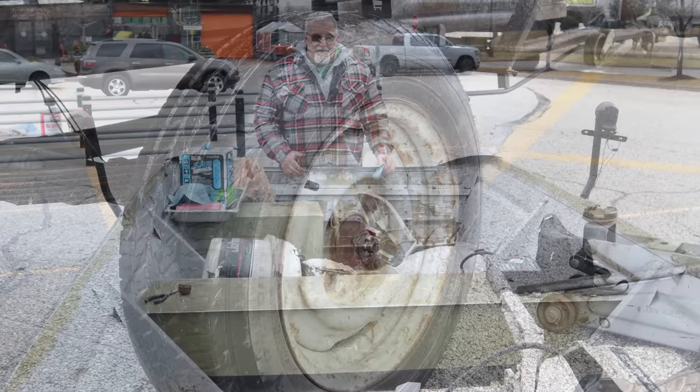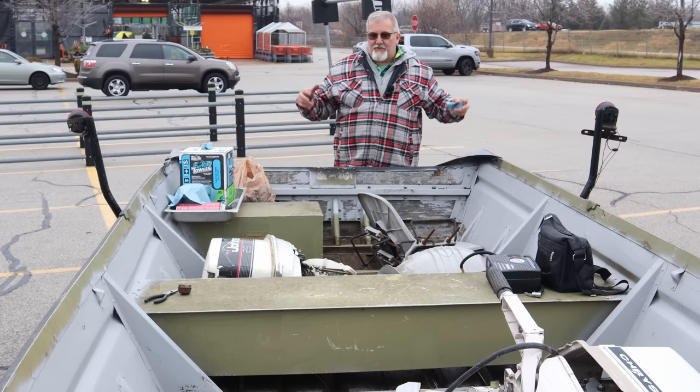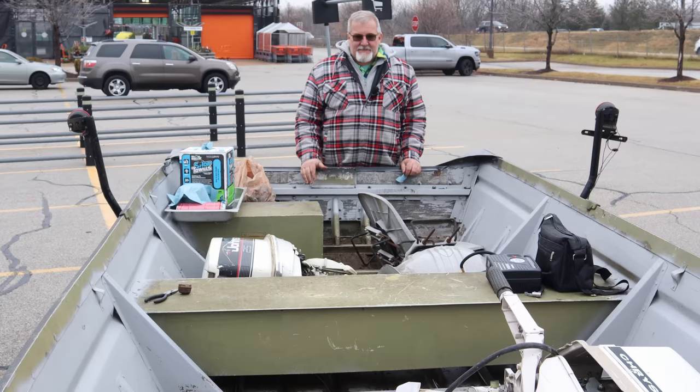Alrighty, we got it all back together. All I gotta do is run back in the store, get a couple of cotter pins. We'll put the cotter pins back in, put the caps back on, put a couple of my tools away, and I think we're ready to see if this thing will make it home.